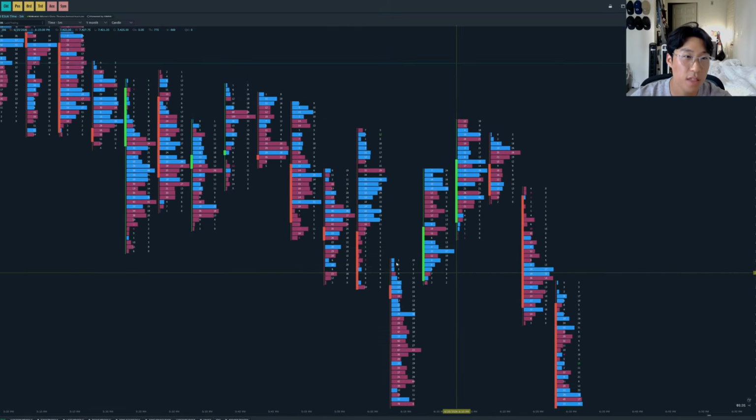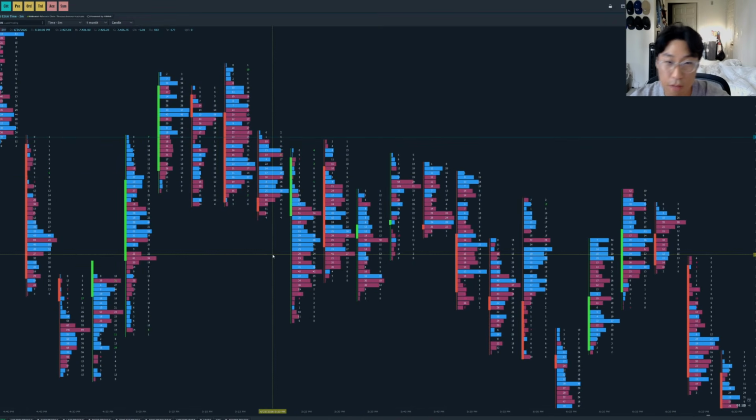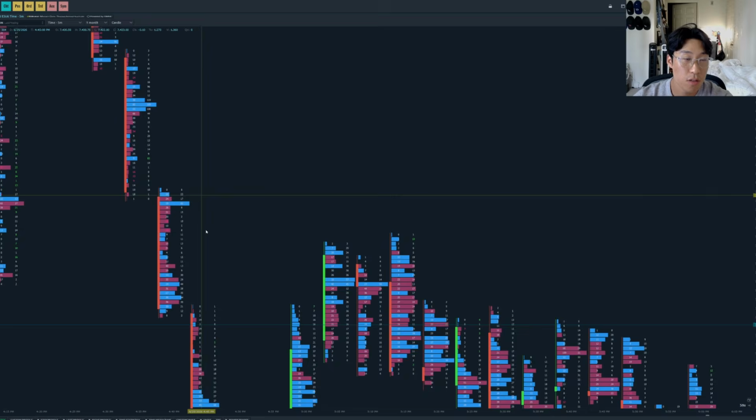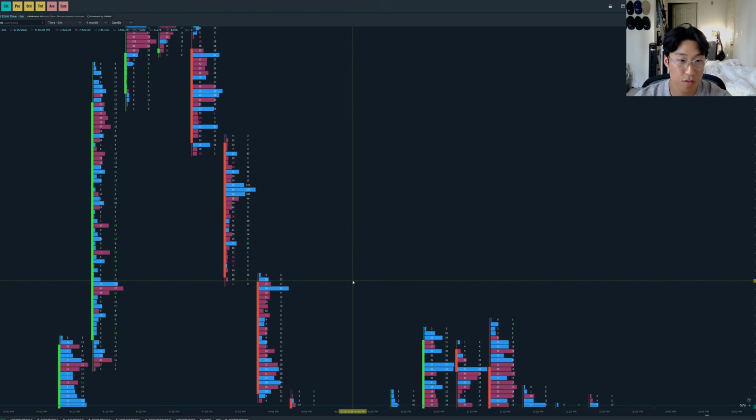And pretty much what this means is that every time there is an imbalance from the buyers and the sellers, right? If there are more sellers or more buyers by a certain amount. So for me, I chose a ratio of 5, right? So 5 is a multiplier. 5 times greater than it will be highlighted. So to find a good example for you guys is right over here, right?